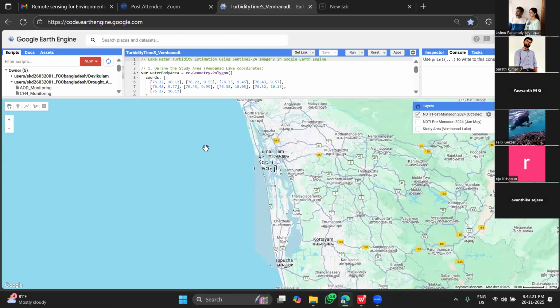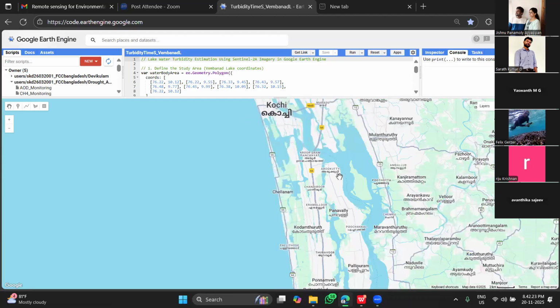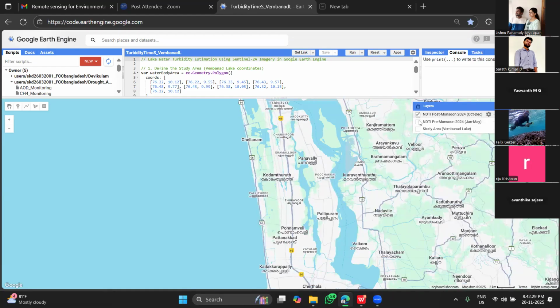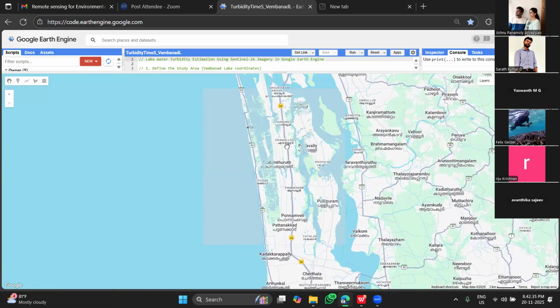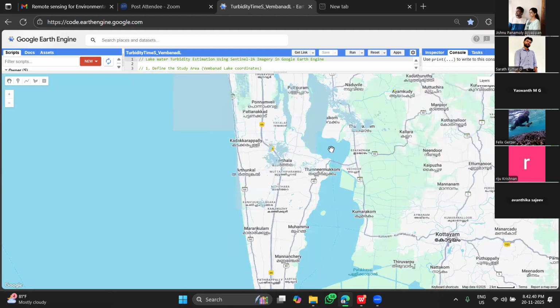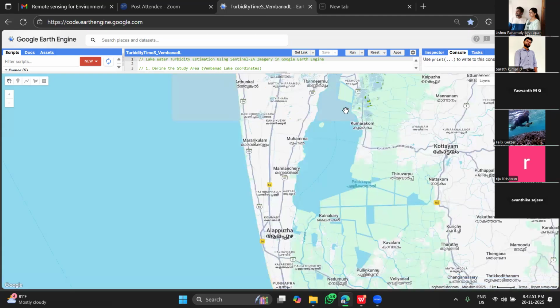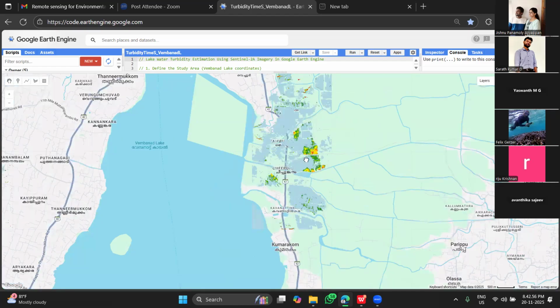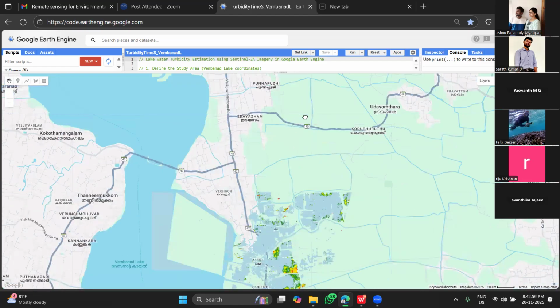In turbidity, there is not much difference on this lake area, I guess. That's why it's showing a single bland color all over the study area. There is no color difference. We can see some color difference over here, which has high turbidity.